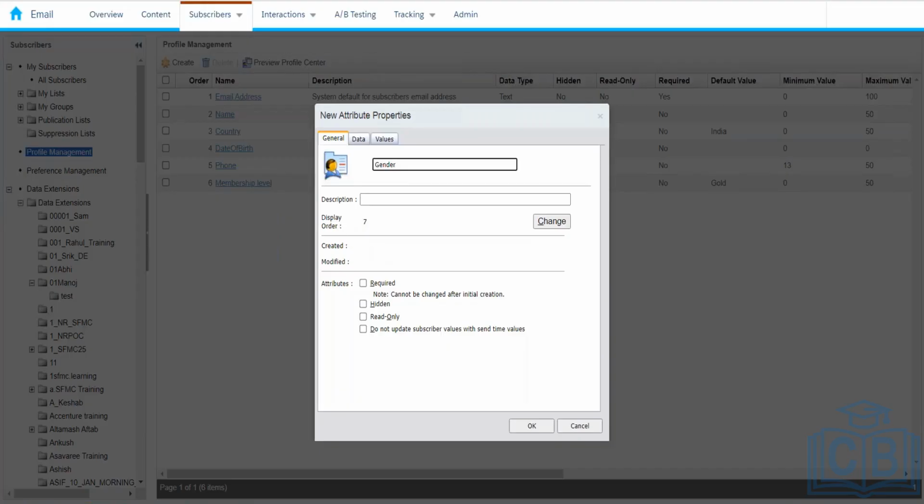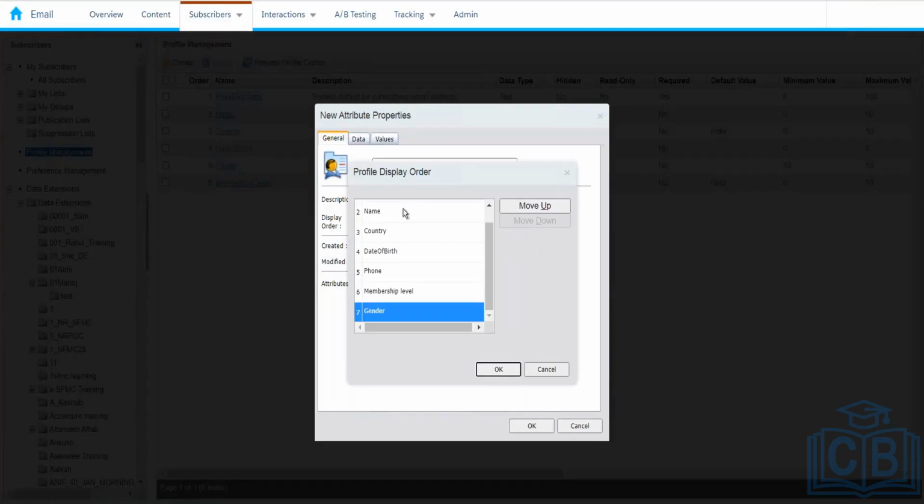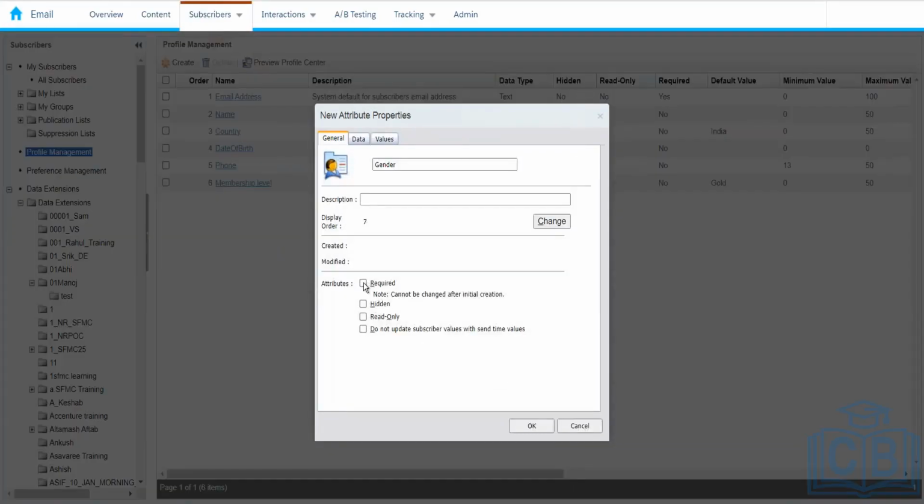And then we also have a display number, in which column number it has to come. You can move it up and play around here. And then, is this required? And do you want to hide this in the profile center or does it have to be read only? We have all these attribute options here.